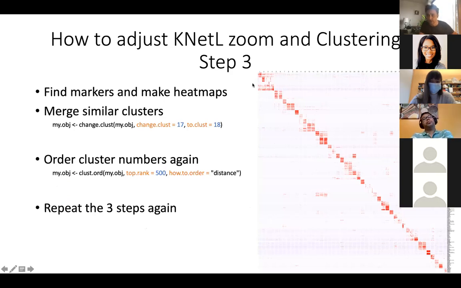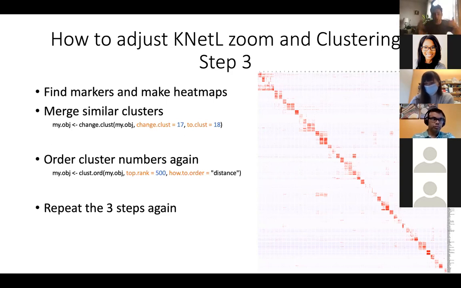In this case, there are all these clusters that we found. You see that 17 and 18 look very similar, right? Although they might be different. So what you need to do is show this heat map beside the KNetL map and look at them side by side, and see how close they are to each other. Are they like a snake, maybe? Then, based on this and your expertise, you decide maybe these two need to be merged. Then you can relabel 17 to 18, and you lose cluster number 17, and it becomes one cluster.